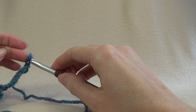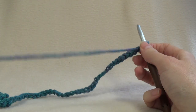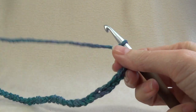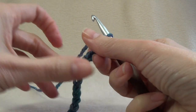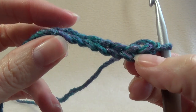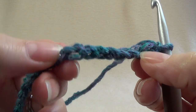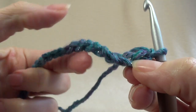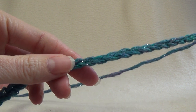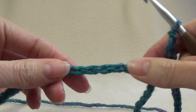And now what we want to do is join the chain together. And to join it without twisting, what we do is we look at our chain and we make sure the flat side is facing us. On the back there is a bumpy side. See how there's a bump there? We want the flat side facing us. And I just pull it through my fingers gently, making sure that it doesn't twist around.